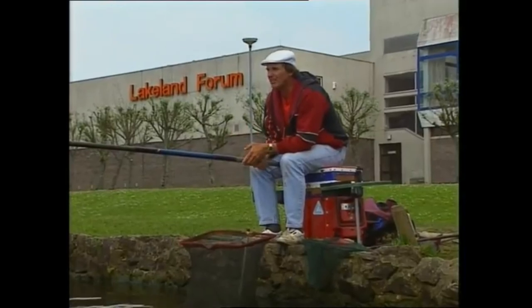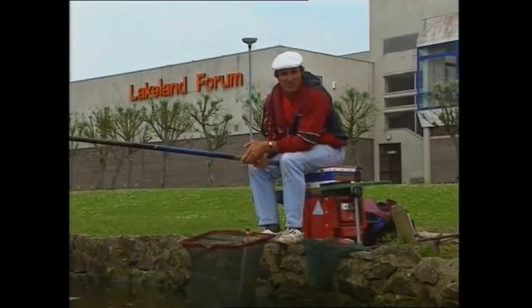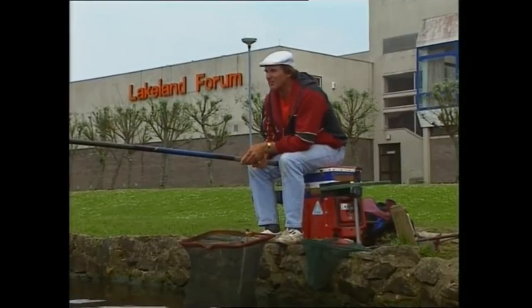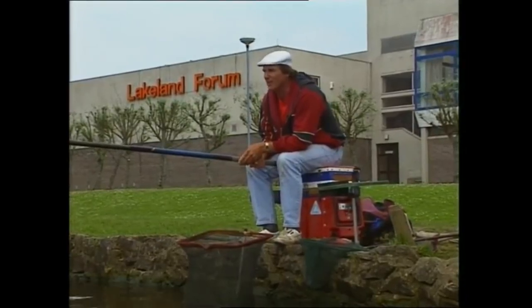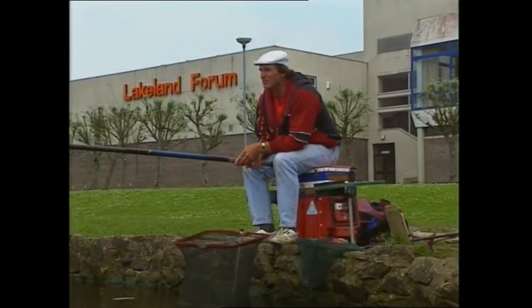Well, it's been a brilliant day's fishing. There's so many fish here now. Once again, it's accurate feeding. Keeping on fishing, keep feeding accurately. We've had a brilliant day's fishing. I've really enjoyed it. In fact, I don't want to go home. The only thing is, it looks like it might be raining soon. The wind's getting up. And, well, I've been in Ireland for 6 weeks now, so I suppose I better go back and do something.